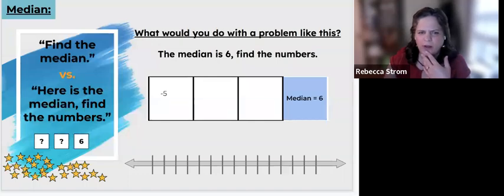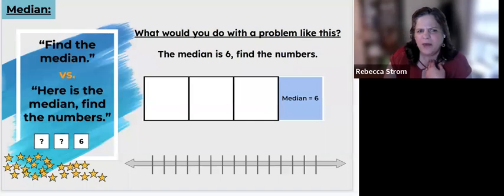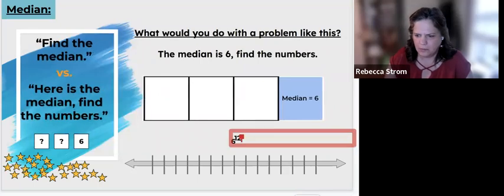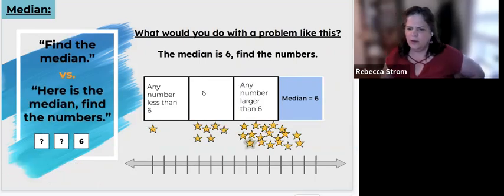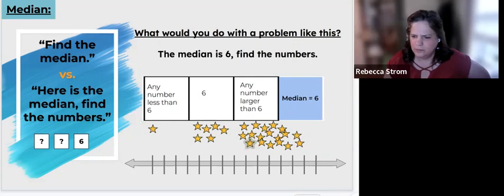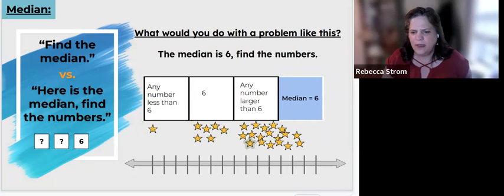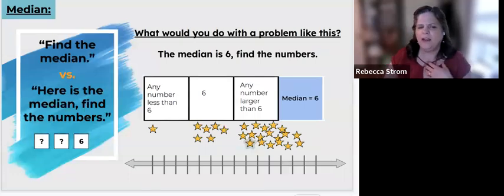All right, we'll just do this for about 1 more minute. If it's not working great, just chat in the chat box about what things you're discovering or what you're thinking about trying to do. People are writing on the number line. People are redistributing stars. This is a great slide. Any number less than 6, 6 is the median, and any number larger than 6. That would be a great conversation piece for our students to know how open-ended these problems could be.